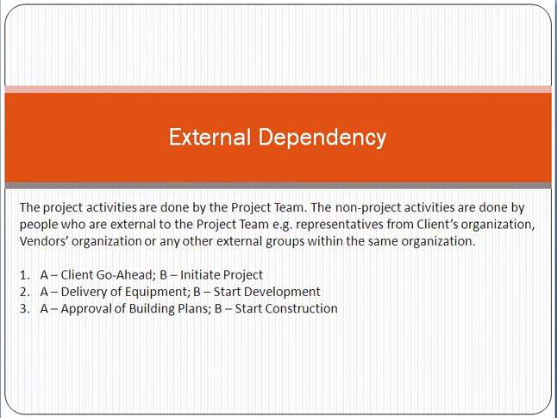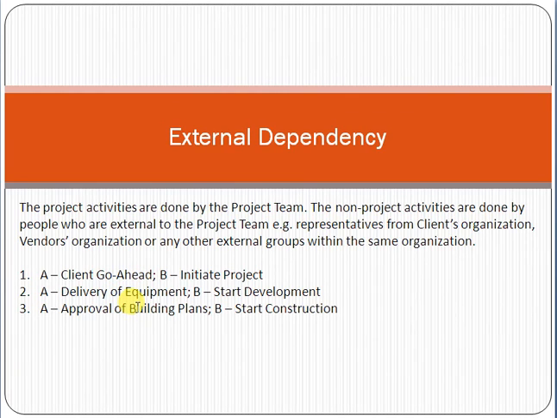Like for example, the project will start once we get the approval from the government. The government is not a stakeholder, they are not initiating the project, however we need some approval or documentation from the government. This is just an example. For example, client go-ahead, then initiate the project. Once the client gives you the go-ahead, then the project will start.